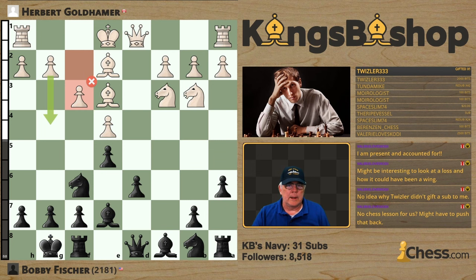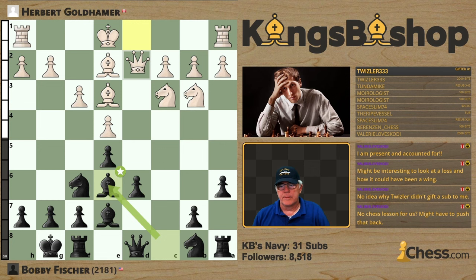Not optimal in this particular line. That bishop becomes a bad bishop when you play f3. You see how these pawns cage in his own bishop. Bobby plays bishop e6 in either case. Queen d2, as in the traditional.